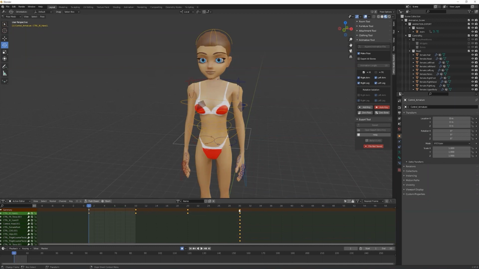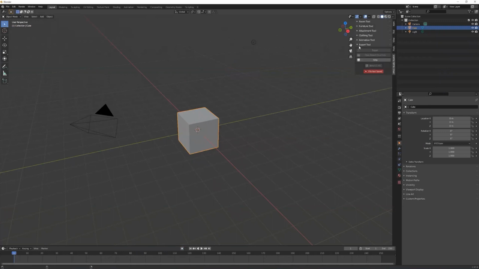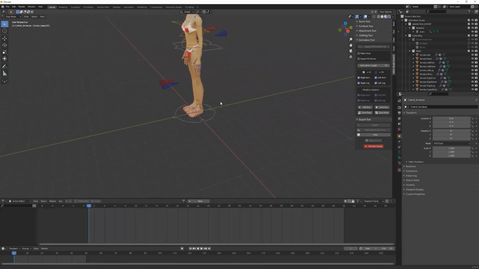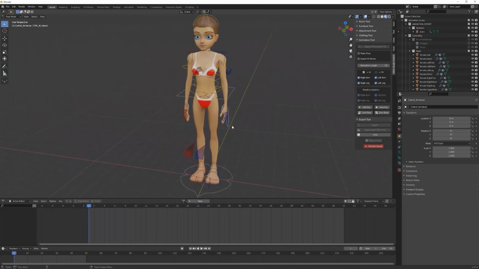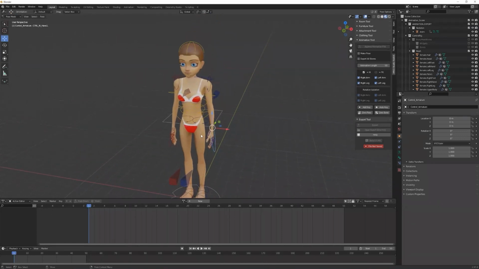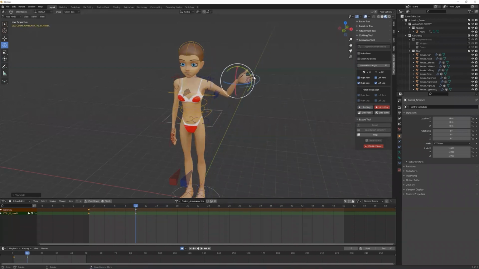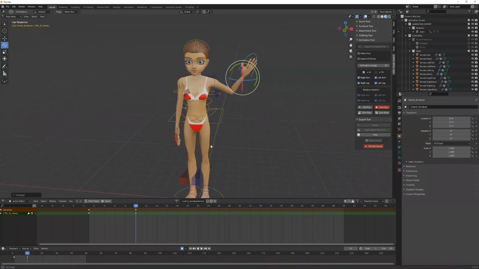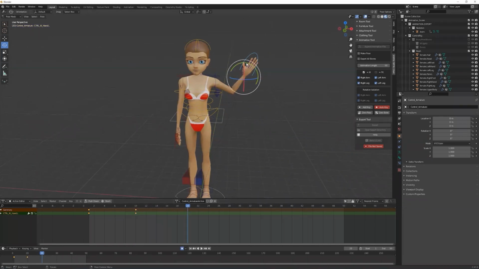So since I've done a bunch of stuff here, I'm going to create a new file real quick and bring in the animation file. And I'll quickly do a little hand wave or motion here. So I'll turn on auto key and I'll add a key as my first frame. I'll go up to 10, move the hand up here, go up a little bit, move the hand here, and that'll be our wave.